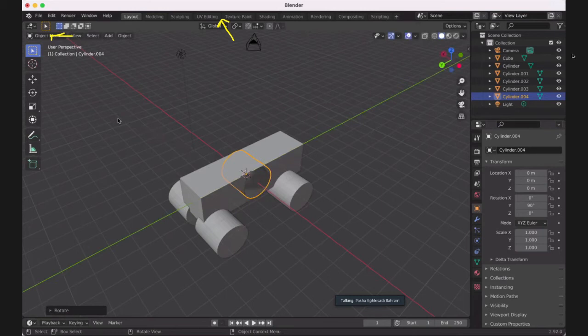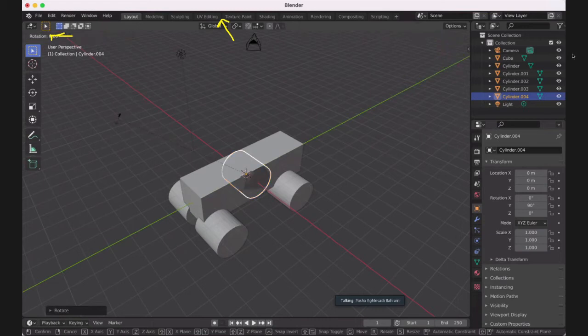Another thing that is really cool, if you press R again, and now just watch the very bottom of Blender. Blender tells you all the shortcuts that are working with this tool. You can see that on the bottom. Confirm, left click, cancel, X, and so on. Nice. Okay.